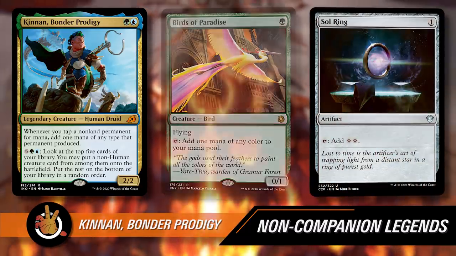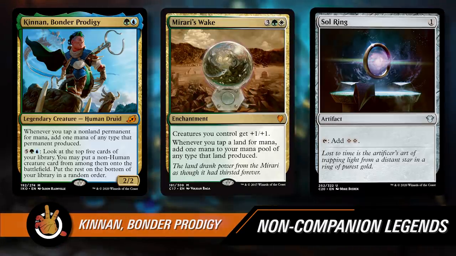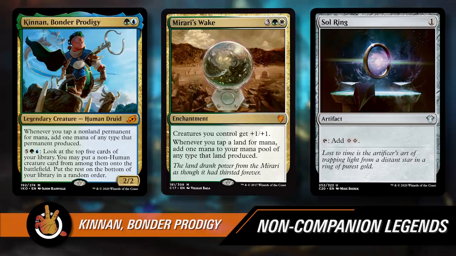Yep. And it's a 2-mana thing. Like, Mirari's Wake does this for 5 mana, and that's basically all it does. I guess it pumps your creatures. Yeah. And then it says, oh, by the way, once you have a lot of mana, why don't you just spend that into the activated ability that you can activate as many times as you want. And just get all your non-humans onto the battlefield.